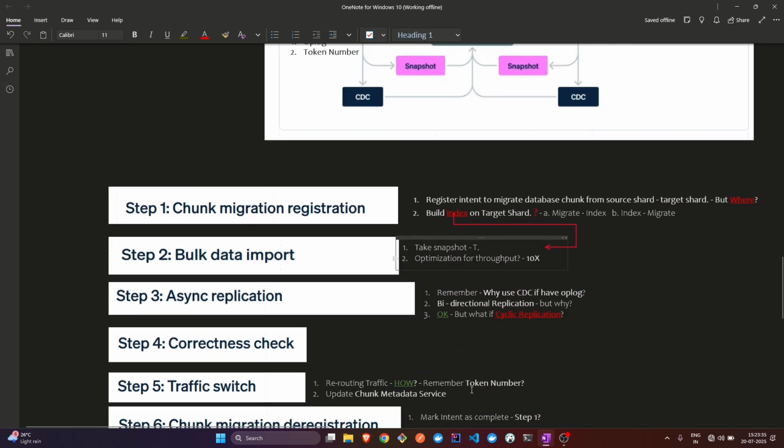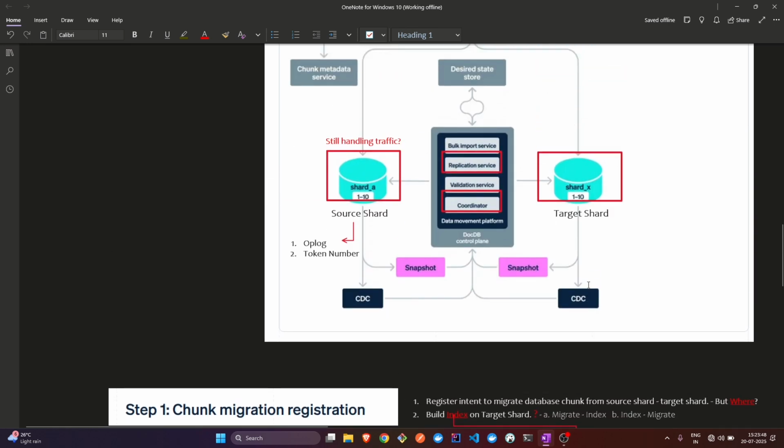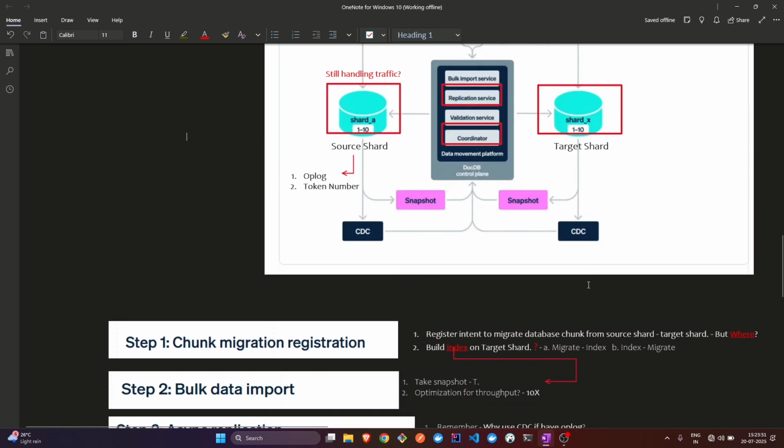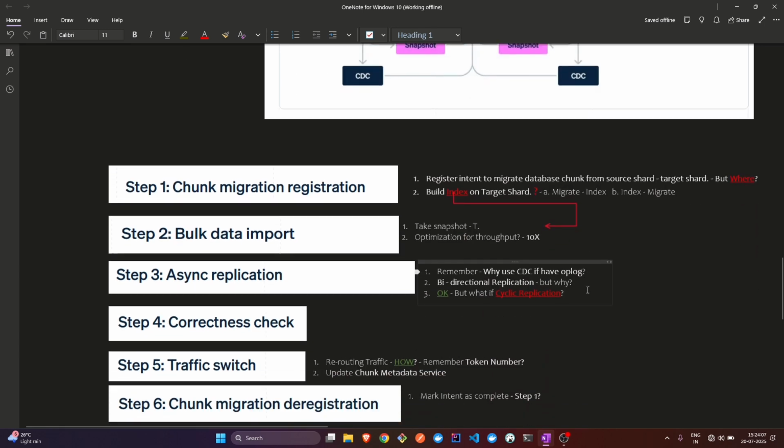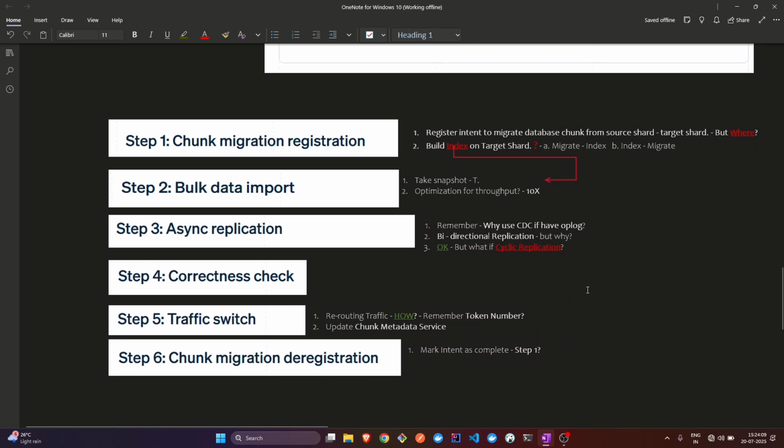So that's why Stripe uses something known as service tags, or replication service tags. So what happens in this case? Whenever the replication engine migrates some writes from the source shard to the target shard, it associates a service tag to it, so that once that change has occurred in the target shard, it should not again trigger that same change to the source shard, because right now we have that service tag to validate that, okay, this replication has already happened.